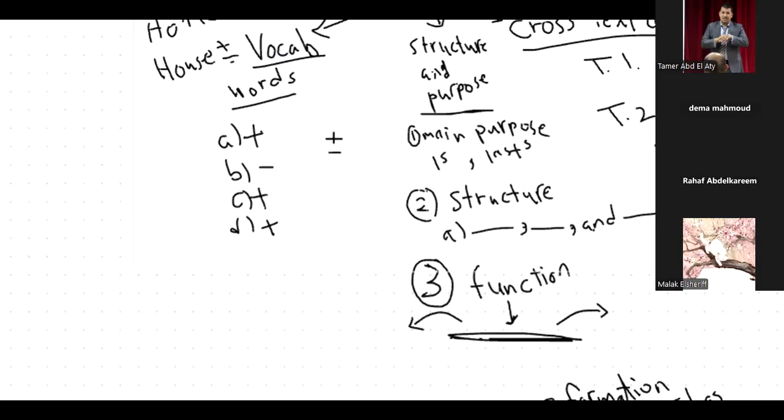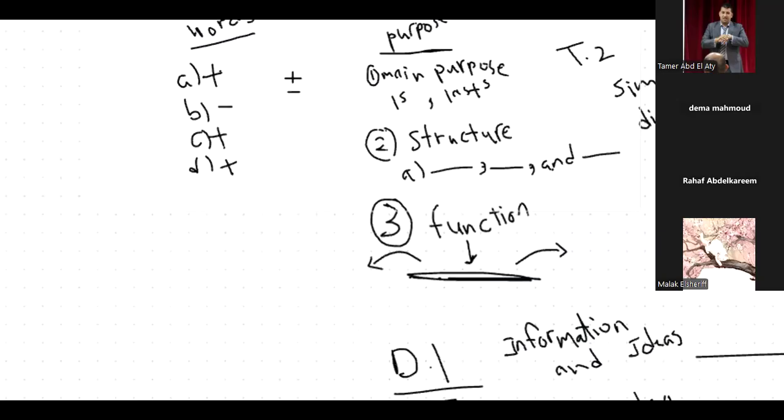For the structure, we said that the answer consists of parts. How do I know? You'll find commas, or a comma then. So here you're going to read the first sentence of the text and the first sentence of the first part of the answers, and match which one will match. You're going to find 2 or 3, and you're going to eliminate at least one. In that case, you're going to read the rest of the text and go to the parts after, but don't go to the eliminated ones. The last one is the function of the underlined sentence. Here you have to read the sentence before and the sentence after. Imagine that in the sentence before there is a missing part that I don't understand. Take the sentence before it. No problem.